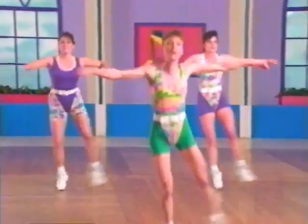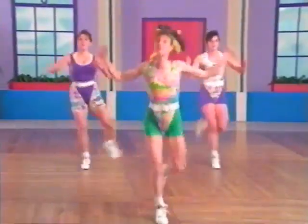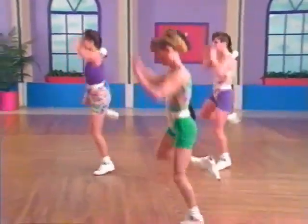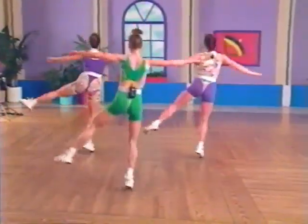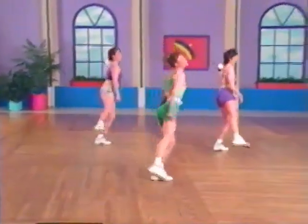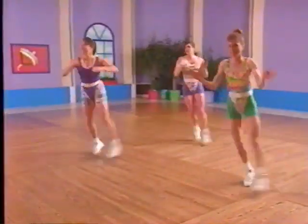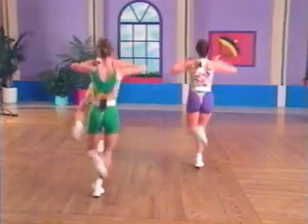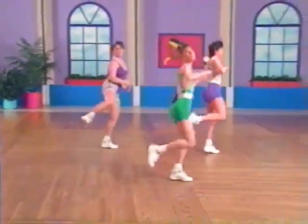We got legs. We got arms. We're going to add direction. Moving forward. Quarter turn. Quarter turn. Turn. Do it again. Forward. Turn. Looks great. Turn. Very nice. Turn. Adding on.